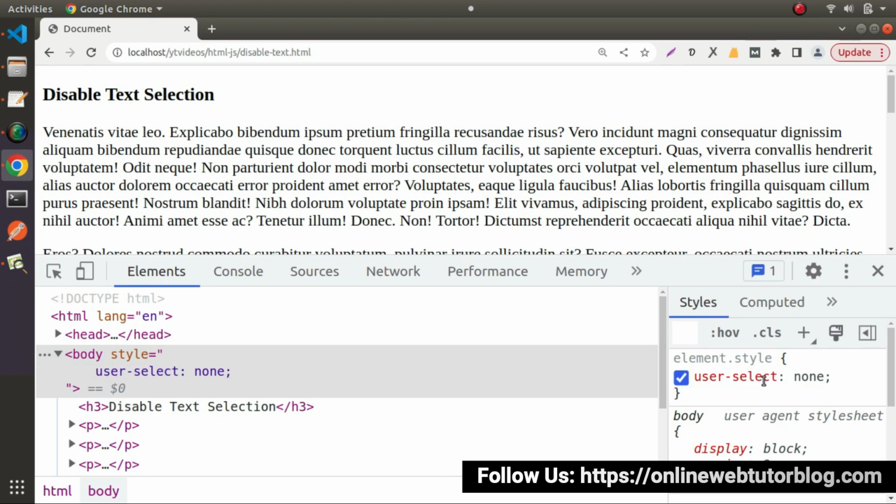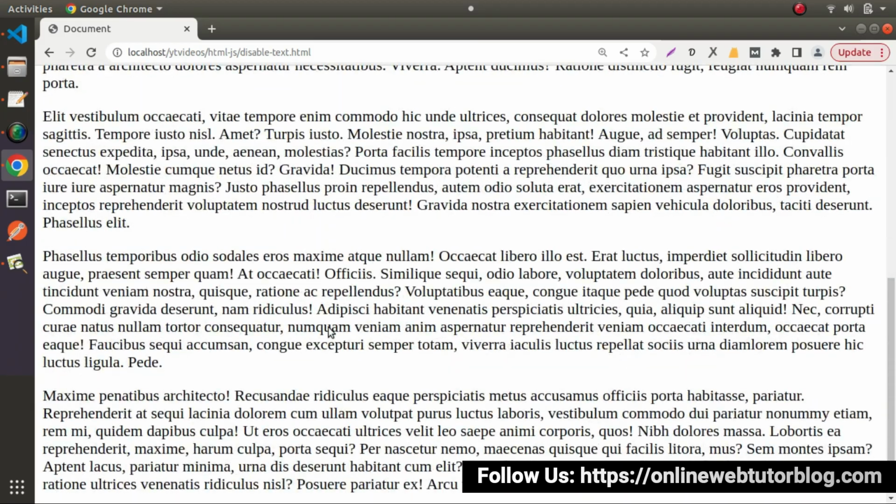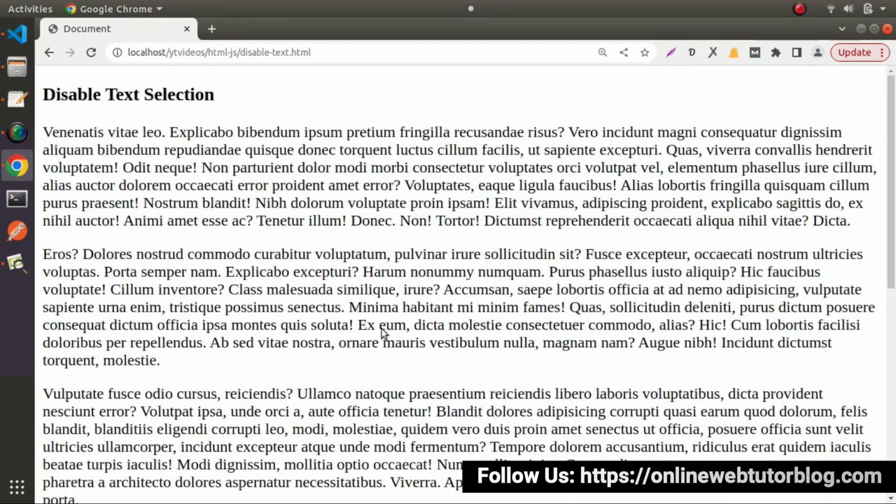Once we add this CSS property to this body tag, if I close, now we can see that the user will not be able to select any data from this web page. So by adding that CSS property, a smart property of CSS, we have disabled the copy feature, even the selection feature from this web page. But once we reload, now we can see that we are able to copy and select all those contents.